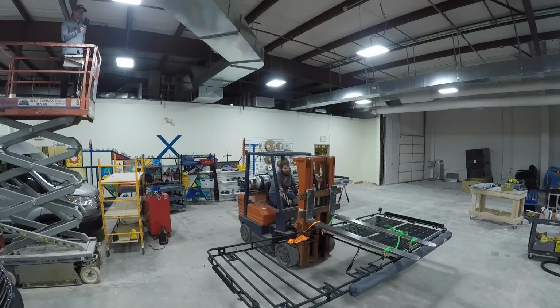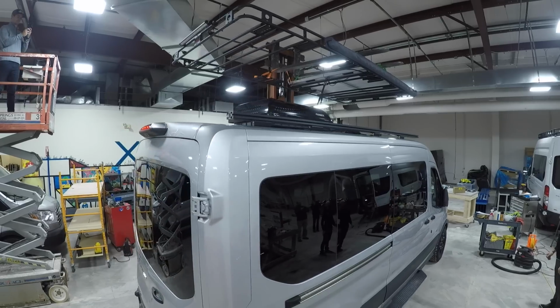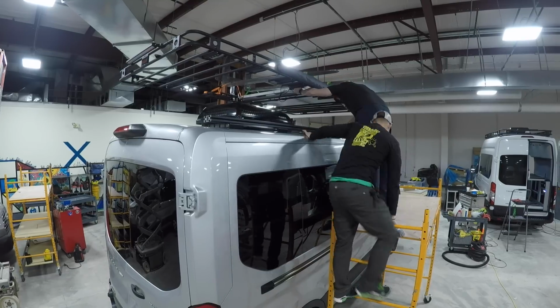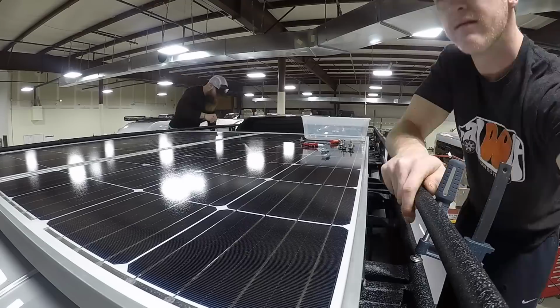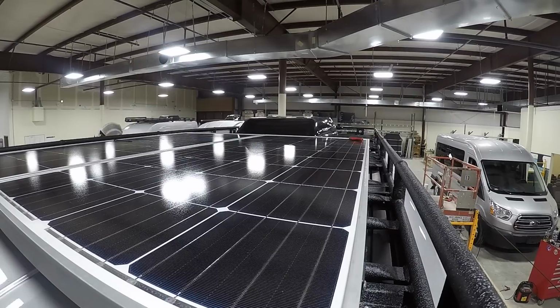The electrical system is built to run off of solar, charge from the vehicle, and charge from shore power, and everything's integrated and works together. As opposed to having a set of 12-volt lights that works great off battery power, but if you want to run your TV you have to have shore power, and then going back and forth. I think that's a really well thought out system. It's going to be real fun, because it doesn't matter where you're at, whether you're plugged in or running solar, everything works the same, right? So I really like that.